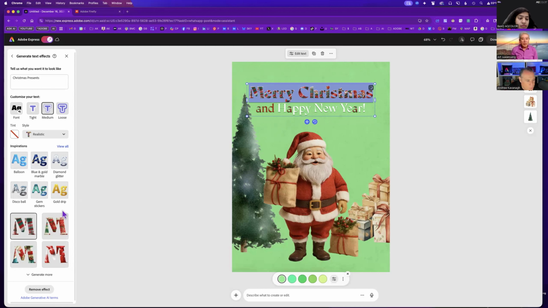Here I'm now choosing Christmas presents. It's filled up the letters with different Christmas presents. Nice. And then you'll see on the bottom left that you have like four different variations. So it does take a little time to rebuild. Like, as you can see, it looks like it's just focusing on the M, but you do see a preview circle on the right side.